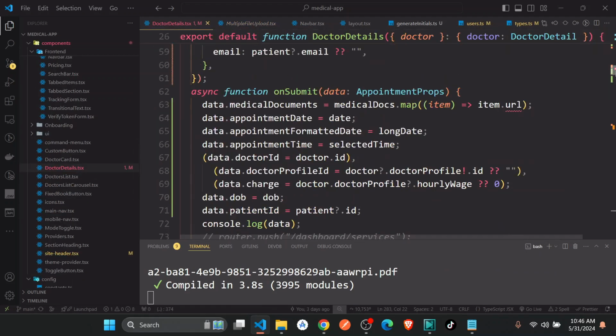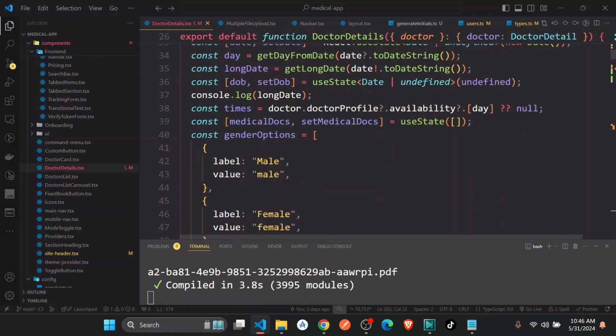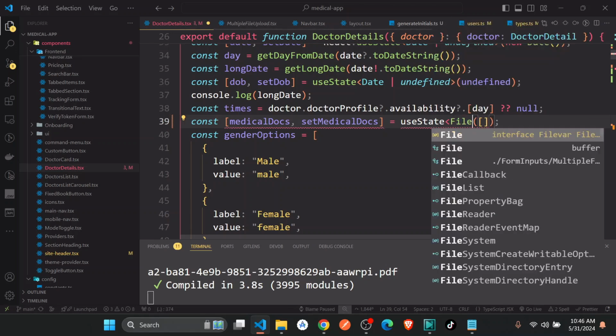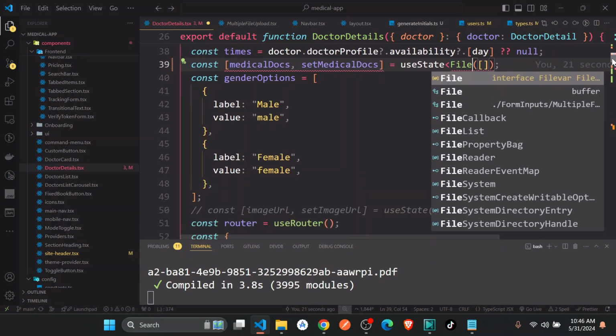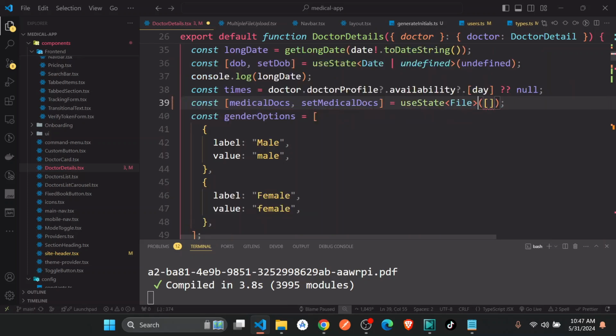Now I don't know why, for some reason we didn't use this, but I just tried save file. Where are we getting the file? Okay, I just first have this array.